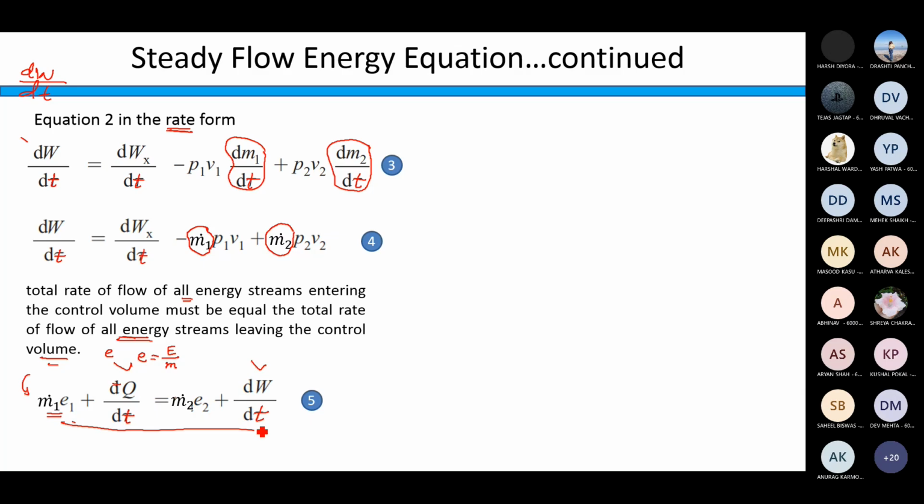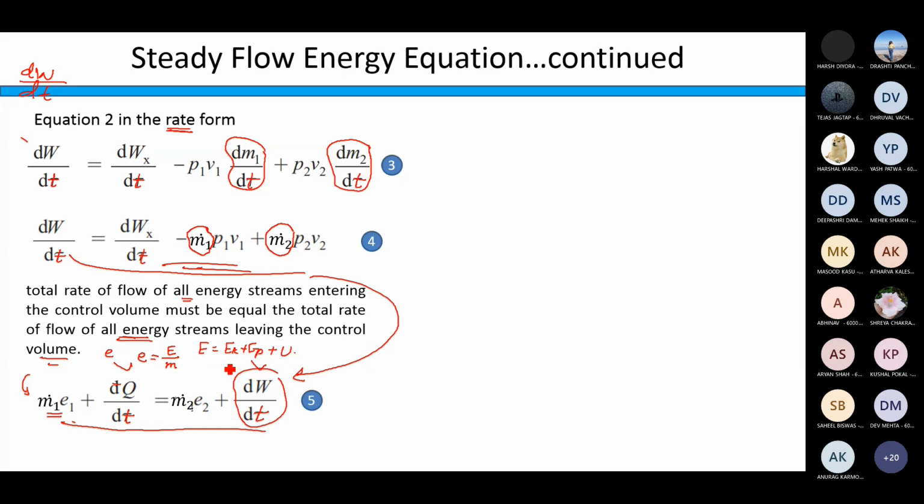So note down this as equation 5. Now what we have to do is substitute for this term from here. So this right hand side expression you can put here, and then we'll also learn how to expand this term, specific energy. So we know this capital E is made up of EK plus EP plus U. We have seen this, right?